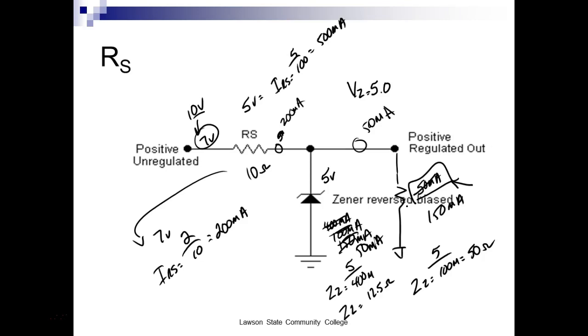You understand? What about my input voltage? Well, if my input voltage goes up and my load current doesn't change, my Zener current automatically goes up. If my input voltage goes down, my Zener current automatically goes down. So Zener current varies inverse to what? To load current. It varies in the same direction as your input voltage. And it does this what? Automatically.